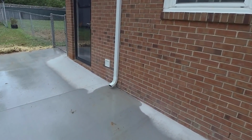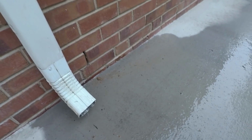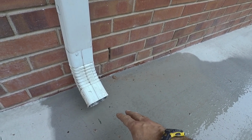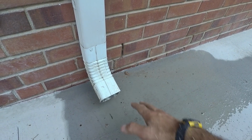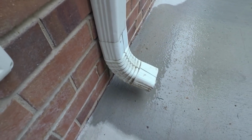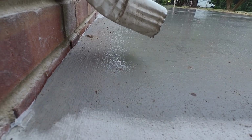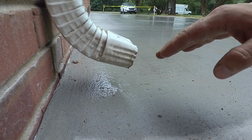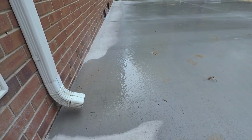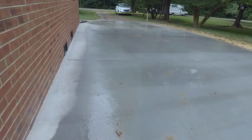Now I wanted to take a look at this really quickly. I told them they could add a short extension here to help keep the water away a little bit, but basically when this is gushing down, a little bit of the water is going back, but it's eventually coming back this way. So I'm not worried about the wetness up against the house there. Let's take a quick look. And you can see that the water is tracing down that way. So I'm super excited about this. They should have really good results for keeping that water coming off the driveway out of the crawl space and on down the way.